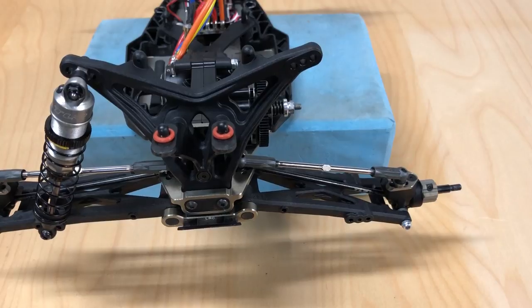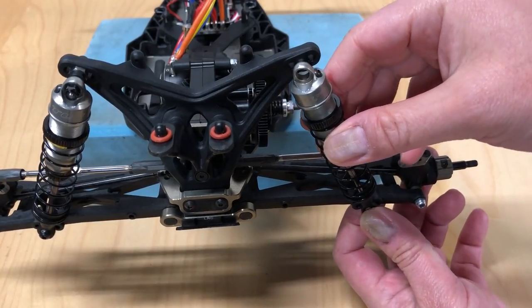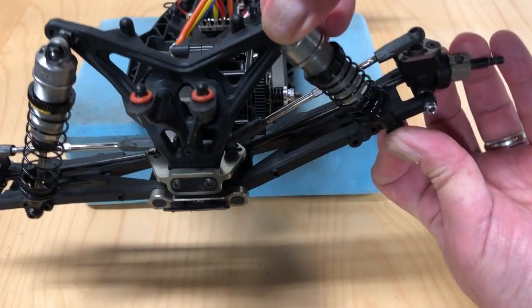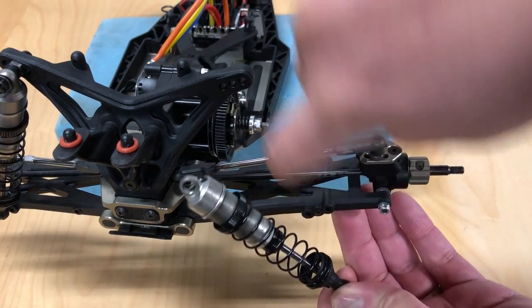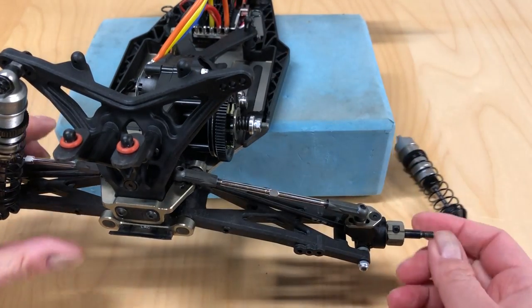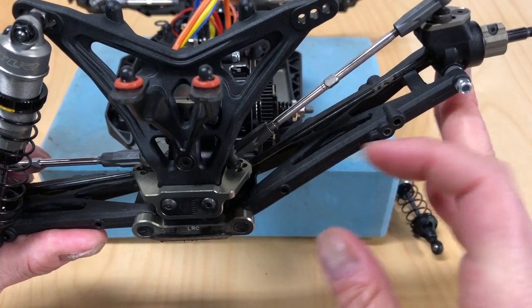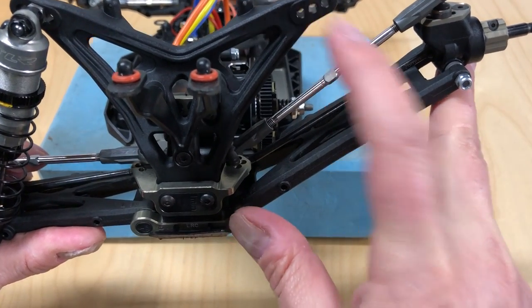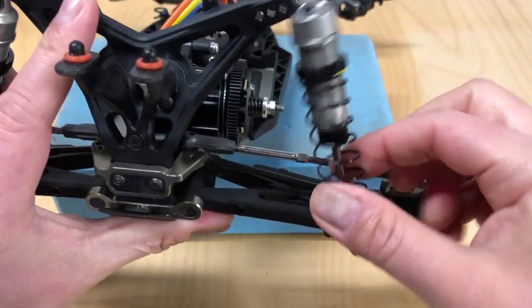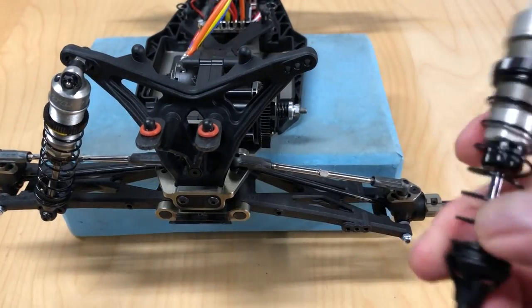The second thing is basically the shock angle. When you mount the shock under the arm and the shock tower, it's at an angle when sitting at rest. But as you squeeze them — as you bring them closer together — that angle actually changes. It generally becomes more straight across these two points. In the beginning it might be more laid down, but as you compress it and bring it closer together, this triangle becomes more symmetrical where the straight-across angle becomes more direct.